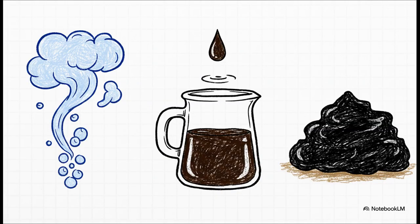Now, here's where it gets really cool. This natural mix of hydrocarbons isn't just one thing. Nope. Depending on the exact molecules you're dealing with and the intense conditions deep underground, it can show up as a gas, what we call natural gas, or a liquid, which we all know as crude oil. It can even be a thick, almost solid goo, like tar and bitumen. They're all part of the same big petroleum family.